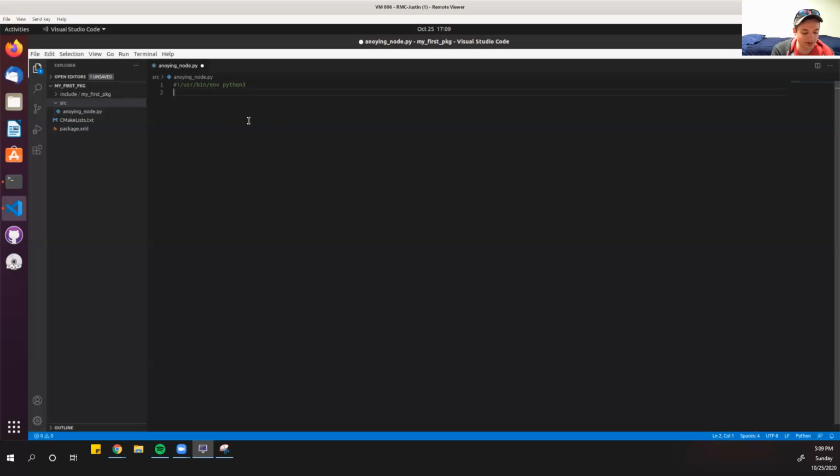The next line we're going to do is import RossPy. So now we can use RossPy commands and RossPy, I guess, functions. Simple as that. Now we're going to go ahead and make our, you could consider it a main method. Your program, but something essentially to just start our program.